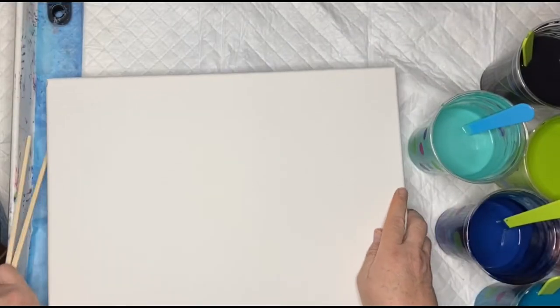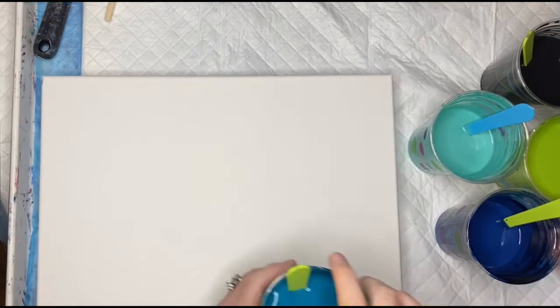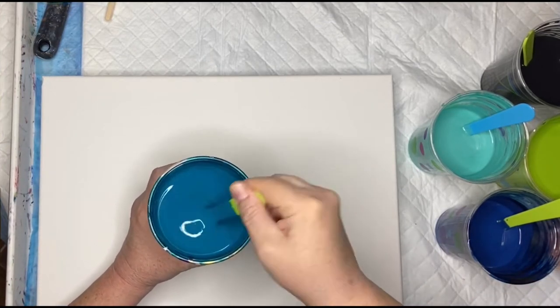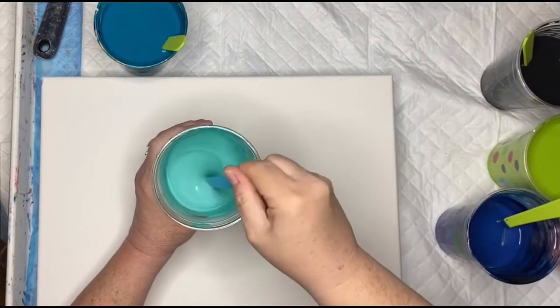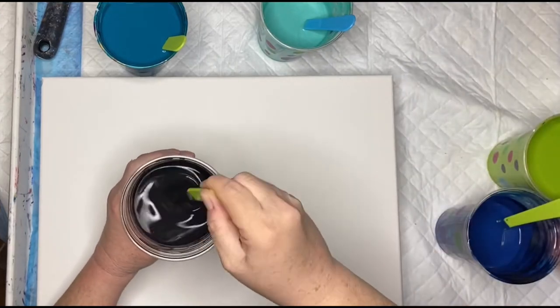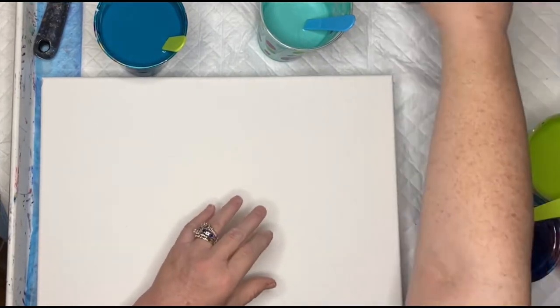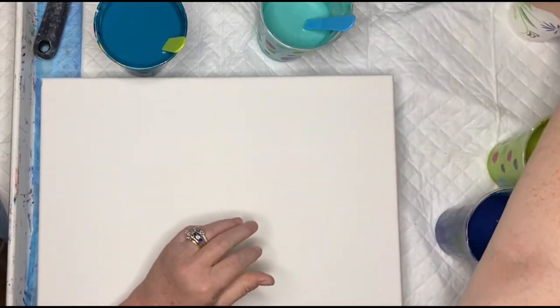We're working with a 12 by 16 stretched canvas. It's taped and push-pinned. Got our handy-dandy chopsticks there. And we're going to be working with Goldens. That's turquoise thalo. Folk Art Color Flash and Aqua Flash. We've got some Amsterdam Oxide Black and Amsterdam Titanium White.